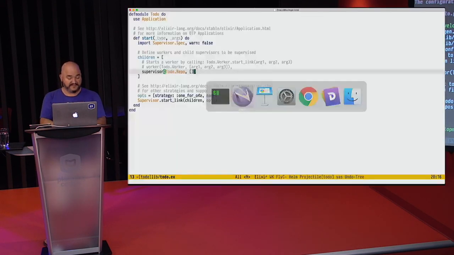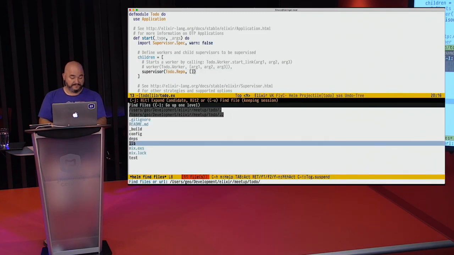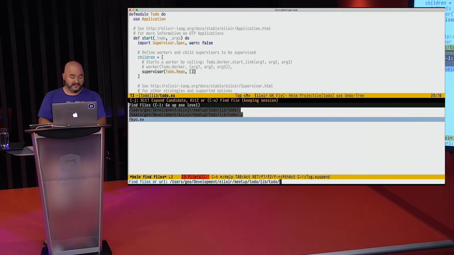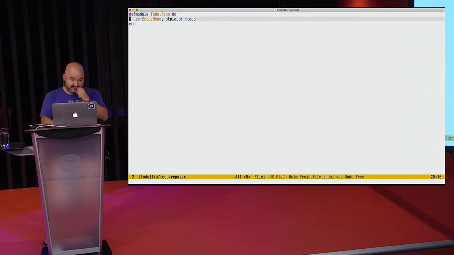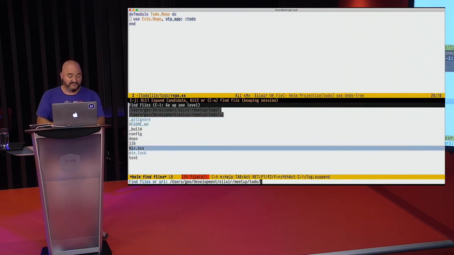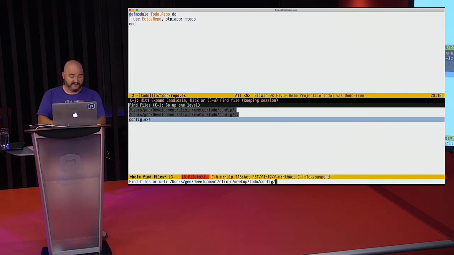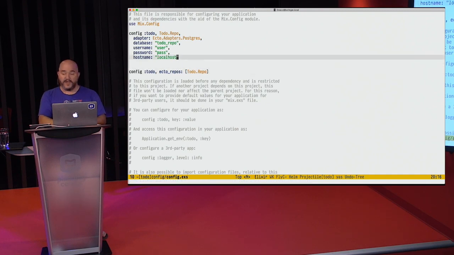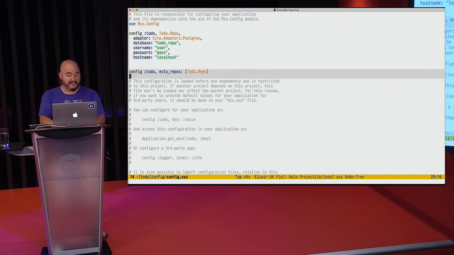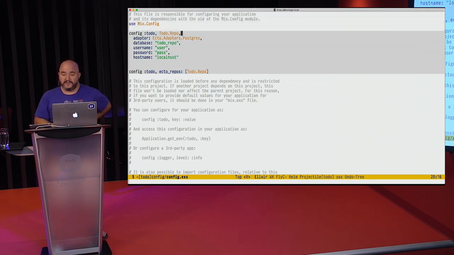So let's go in there. lib/todo/repo.ex, and this is where our repo is defined. Really, you don't need to touch this file. This file is created by Ecto. There are some things you could do in this file, but for us, we're just going to leave it alone. Instead, we're going to go back to our config file, config/config.exs. And you can see we opened this file earlier to put in this line, and the stuff above it wasn't here, this config for Todo.Repo. But mix created that for us, so it gives you some helper things.